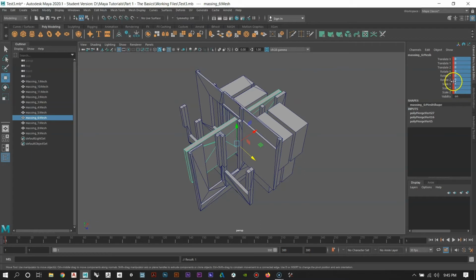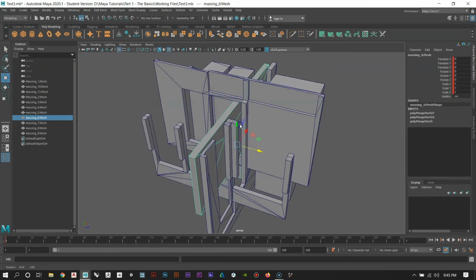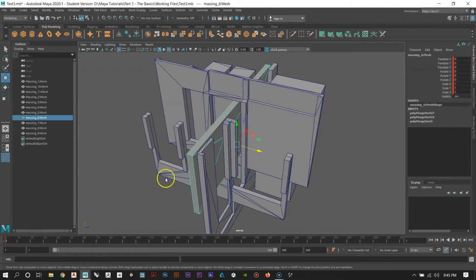You're going to notice a red tick pops up next to all of those numbers, and a red tick popped up in my time slider. What that tells me is when this object is selected, that red tick will show. It means some value in this object has been keyframed at that moment in time. In this case, the values are our translate, rotate, and scale values. So right now, this object is locked into this position at that moment in time.